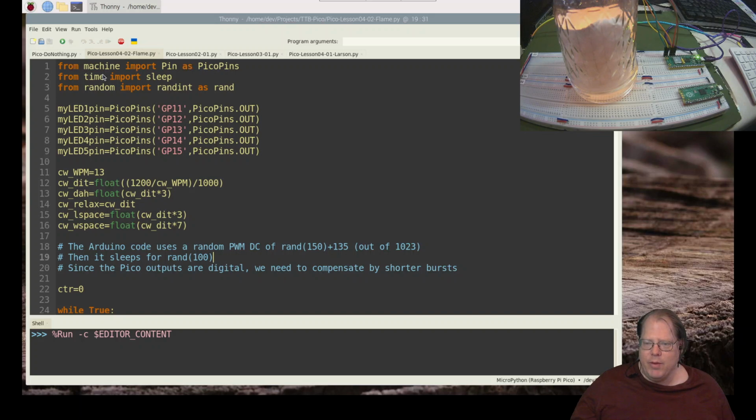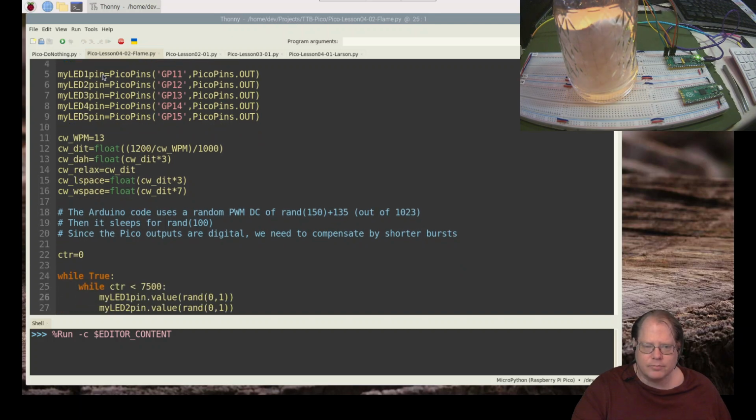I'm not using PWM this time around, so I have to do it digitally. And we haven't talked about PWM in Pico class yet, but basically what we're doing is we're taking a digital signal. So we're taking a 1, come over, down for a 0, over, 1, over, 0, over. And by adjusting the width of that 1 and that 0, we can make the LED go brighter or dimmer. And so what I'm doing here is I'm kind of simulating a PWM signal.